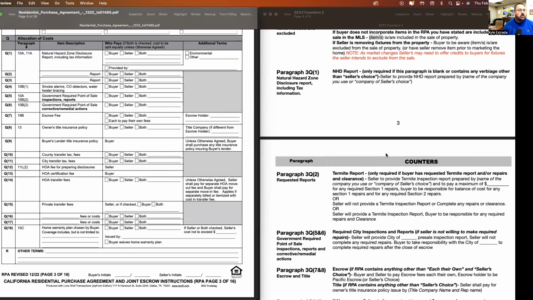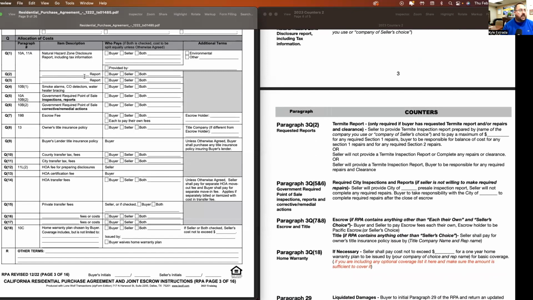Okay. If somebody put in here, yes, go ahead, Virginia. Really quick, do you think it's ideal to request the environmental? I have been requesting it, but it does get very, how would you say, detailed, and sometimes it's difficult to explain that to the buyers. Is that something you would suggest or not? I think you should always ask for the environmental. I think you should always ask for it.